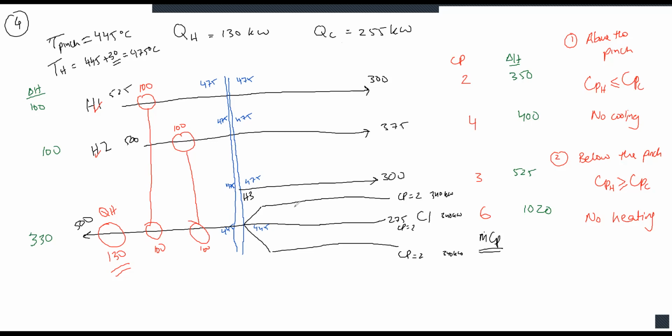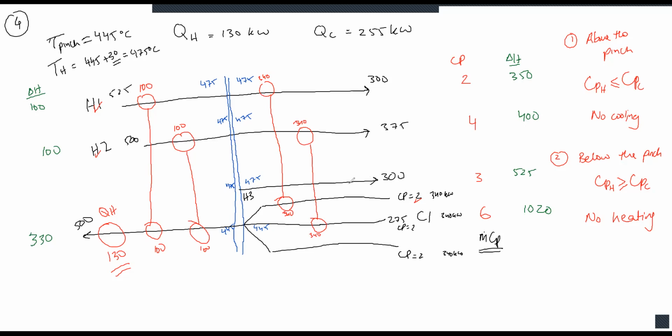So let's have a look at the first stream here. H1 has 350, the first split of C1 here needs 340, so I'm going to connect the heat exchanger from this guy to this guy, and this is equal to 340, and therefore this stream is done, and I have 10 left here. And then 400, I'm going to connect again from this stream to this stream, again 340, and this guy is done.